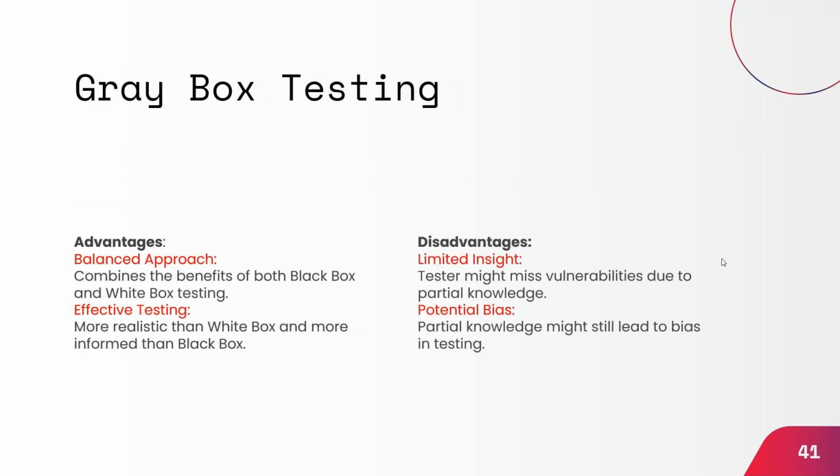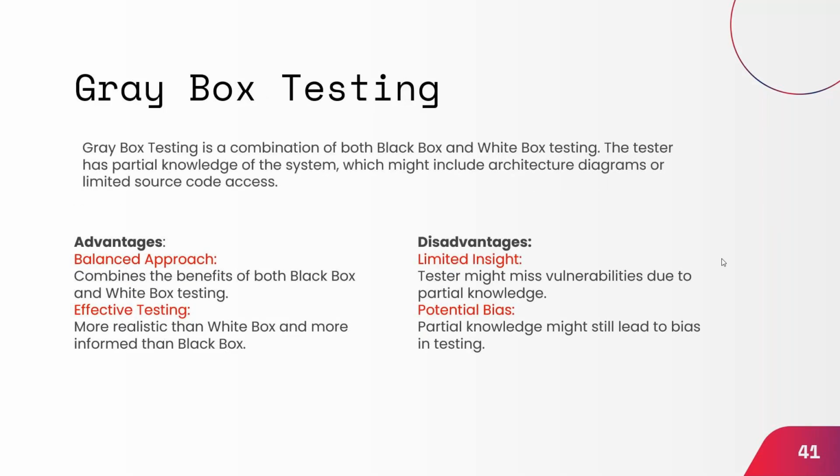Then we have gray box testing. So gray box testing is, I can say, a combination of white box and black box testing. When I say black box, they are not giving any sort of information to you. White box, they are giving complete knowledge about the infra or assessment. Black box, they are not giving any sort of knowledge to you, correct? So gray box is a combination of white and black box testing.